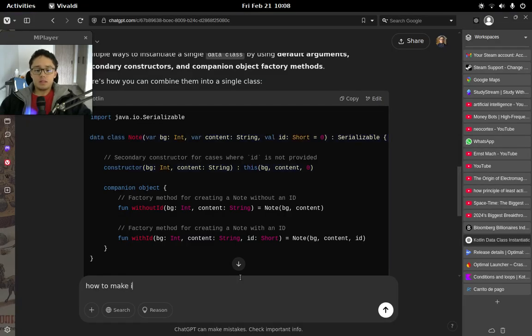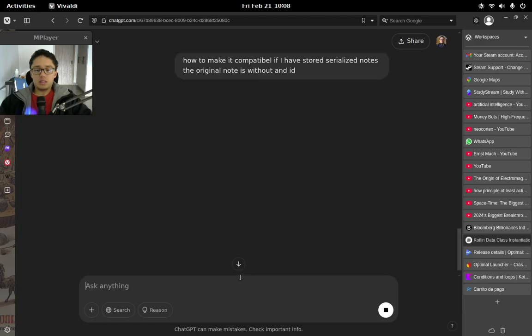How to make it compatible if I have stored serialized nodes with the original node is without an ID?